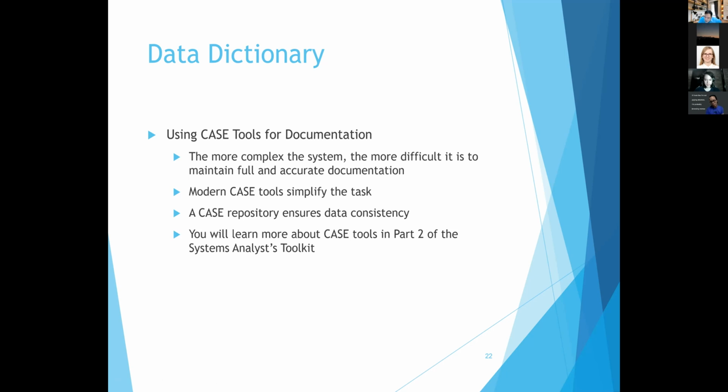Here I have a question from Tasapon. What is the difference between lower level DFD and child DFD? Lower level DFD and child DFD mean the same thing. Sometimes you might see diagram 1, that is the child DFD, and that is the lower level diagram of diagram 0. Same thing.